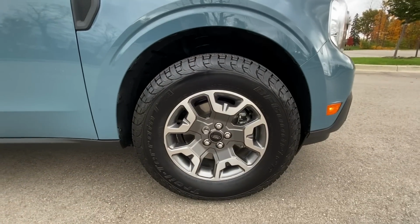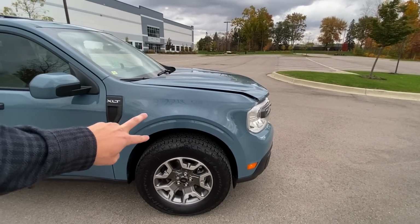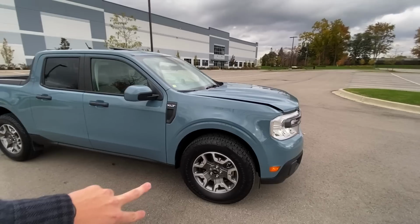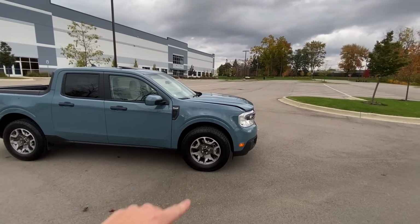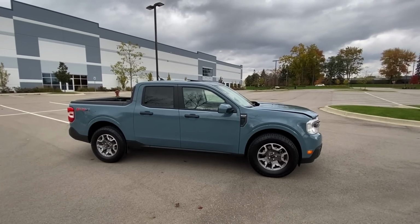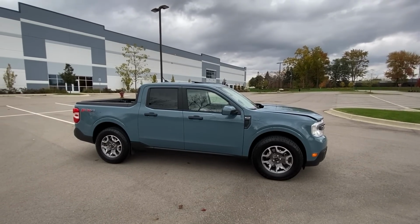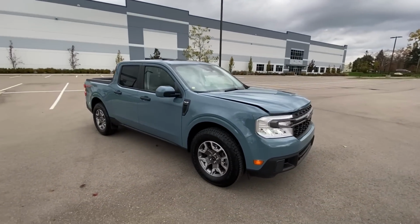They look good. And now, to the credit of this, I'm actually going to put a 1.5-inch level on the thing as well. So it's going to sit super nice, because it's kind of packed up front with the tire there. That's why I'm going to put a level on it, and it'll look a lot better. It's going to be a nice clean look here. Probably get some window tint on it too.